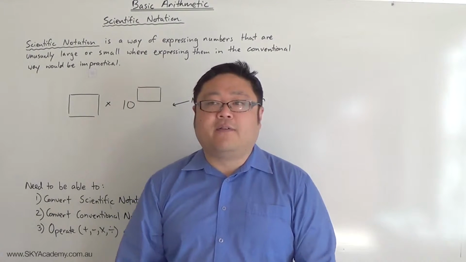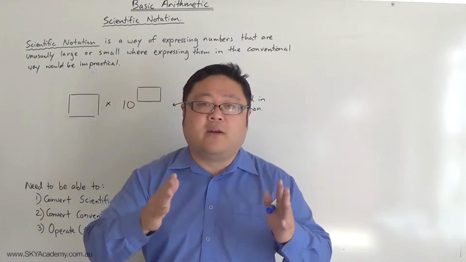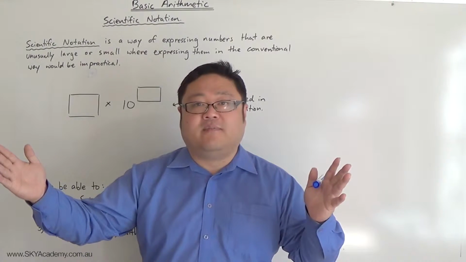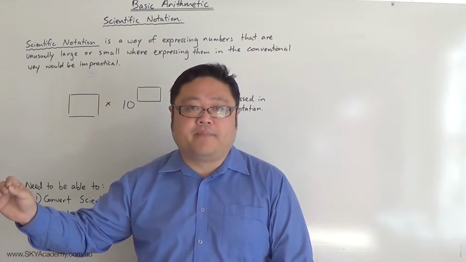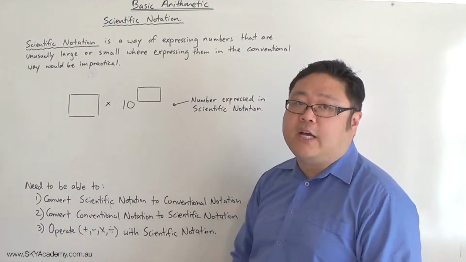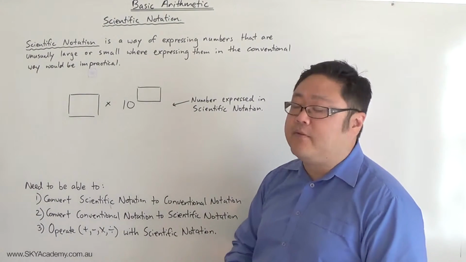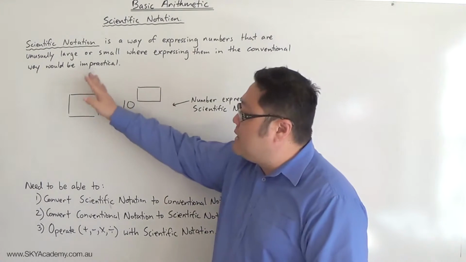So if you move beyond millions and billions and you move towards one with 50 zeros on the end of it, then you're not going to write 50 zeros each time. So what you then use is a method called scientific notation, and it makes things a lot easier. You express things in scientific notation, which will look something like this.